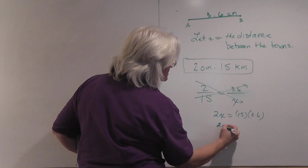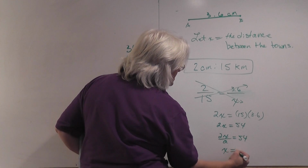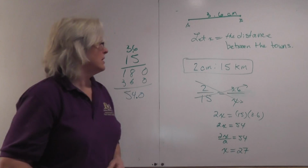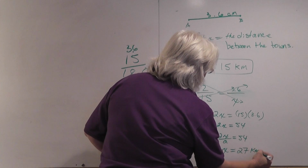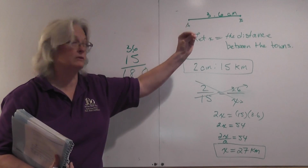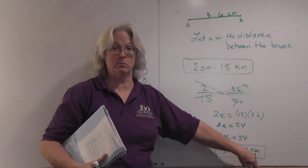We now have 2x is equal to 54, and we're going to divide both sides of that equation by 2. And when we do so, we see that x is equal to 27. 27 what? Let me make sure that that's showing. X is equal to 27. 27 kilometers. And that's the distance between the towns. What were we solving for? We said, let's let x represent for us the distance between two towns. So the distance between those two towns is 27 kilometers. Don't forget to write your units. That's important.